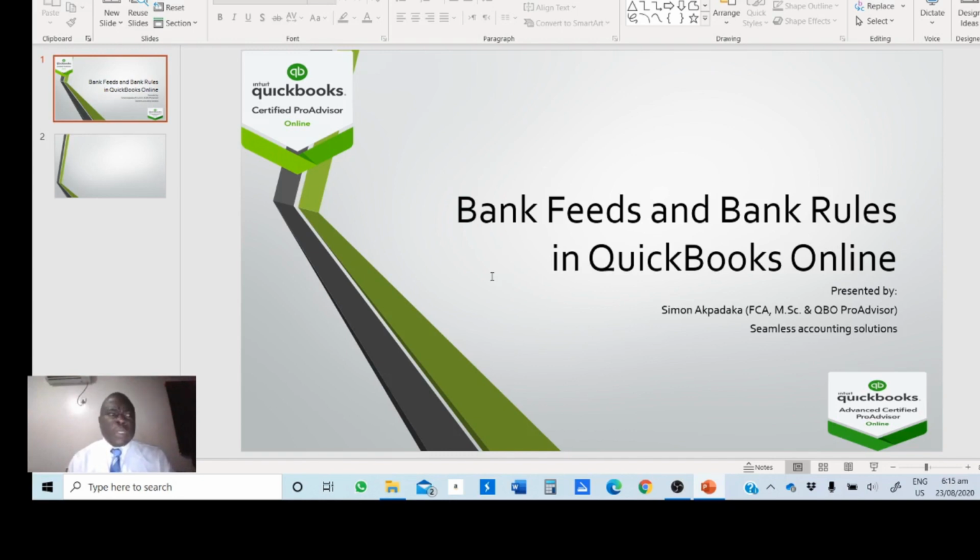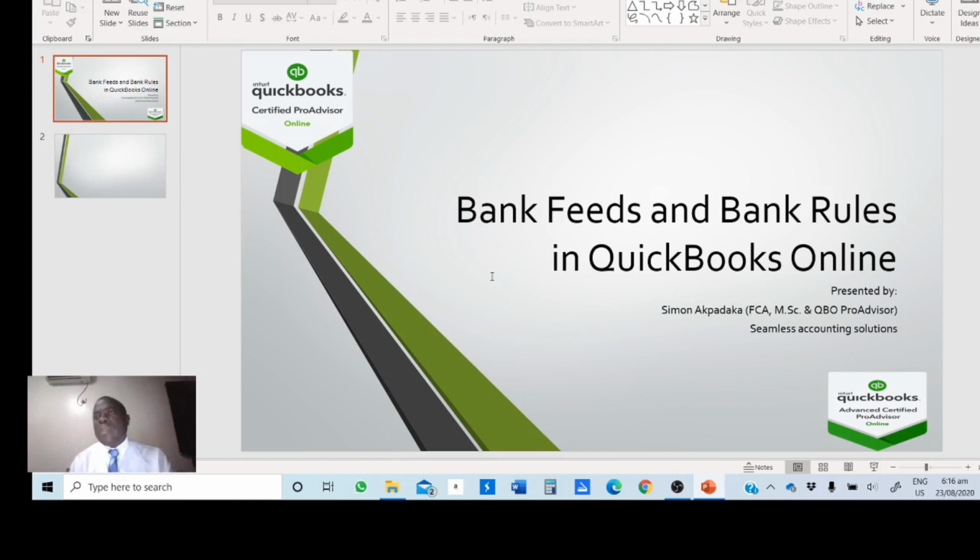But for us in this part of the world, in Nigeria and some other African countries, the automatic bank download might not be available. I have not seen any bank that is doing that in Nigeria. So we'd rather go for the semi-automatic method.